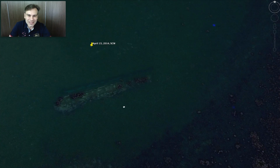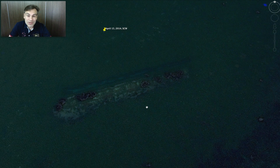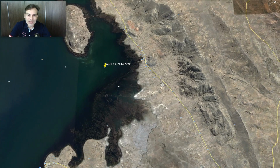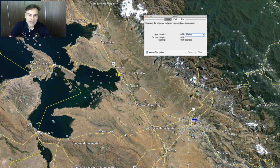Is this an ancient Incan temple? Is this an ancient UFO that had sunk or landed in Lake Titicaca a long time ago? Or, number 3, is this Noah's Ark? The possibilities of all three exist, and until it's explored by the Bolivian government, nobody's going to actually know the truth. So, we'll just have to leave you with that and show you how close it is to the capital city of Bolivia. Again, because I showed you before, but I'll go here, go there, and it is 32 miles away.